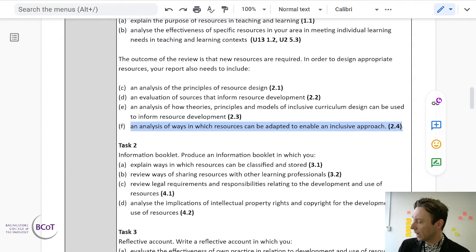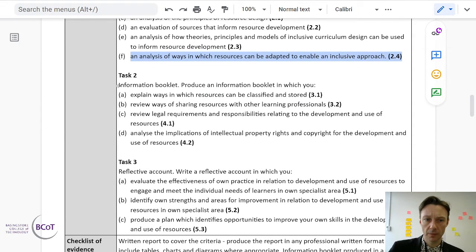If it's perhaps showing competence of a hands-on skill, maybe it can be captured using video or a witness statement or a podcast viva discussion, or images on a blog or site annotated to show understanding and reflection of the process of the skill learned by the students. Analyse ways in which resources can be adapted to enable an inclusive approach to provide equity of access to different ways of learning.